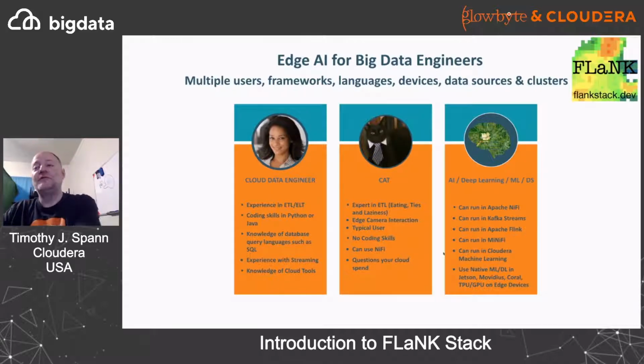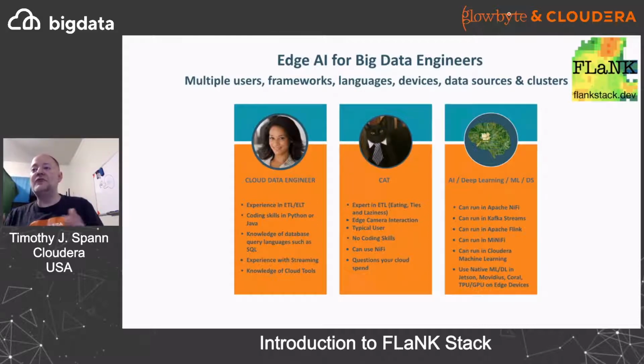It's very straightforward. If you're an artificial intelligence, welcome to the talk. I know you could do a better one. Let's talk. I can already run those AI algorithms in Apache NiFi. I can run them in Kafka Streams. I can run them in Apache Flink. I can run them in MiNiFi. I can run them in a cloud environment with Cloudera Machine Learning.